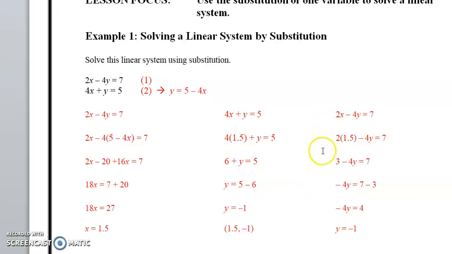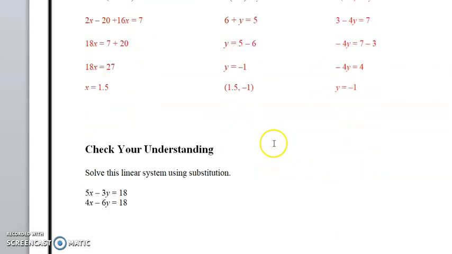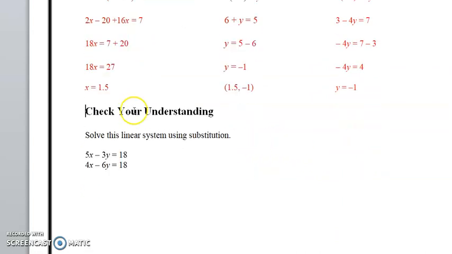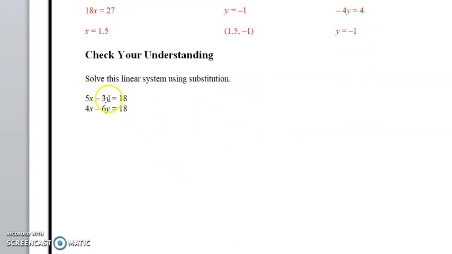And that's it for example 1, using substitution. So we're going to do some more of those. There's a check your understanding question. You can do the same thing I did there. You'll notice that in the check your understanding, both of them have a coefficient in front of the y, so you can just divide it through and set the y equals. This is really set up for elimination. You're going to learn that when we start the next section, but they want us to be able to look at both methods to do both.